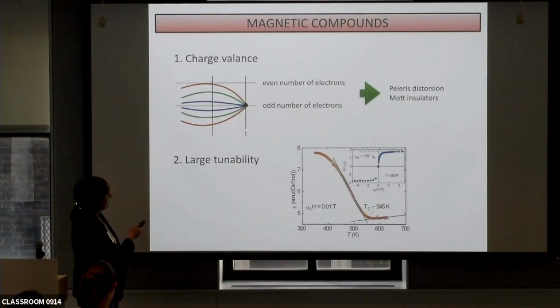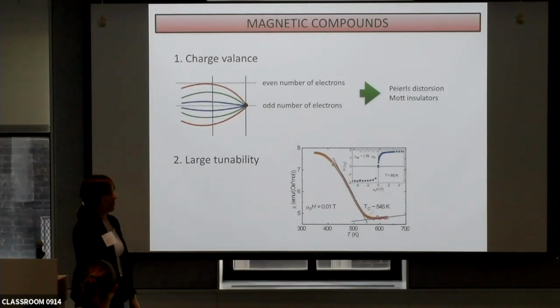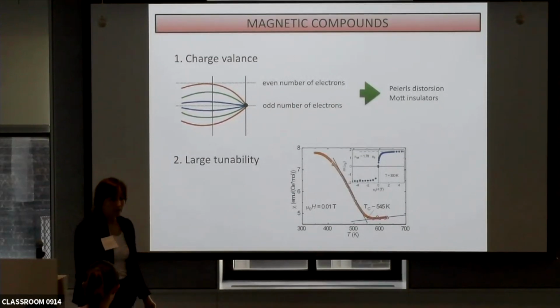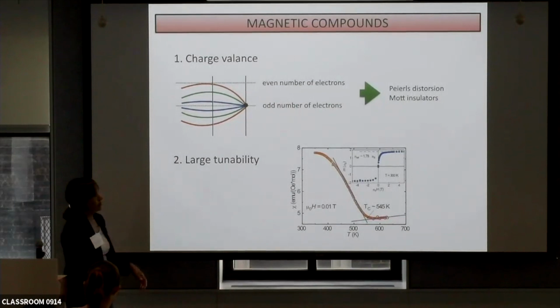However, what usually happens is that these higher order nodal crossings have an odd number of electrons, and this is chemically very unstable. So what the material does is either you have the nodal crossings below the Fermi level, or it experiences a Peierls distortion and breaks some symmetry, or it becomes a Mott insulator, or more naturally, when we have an odd number of electrons, it becomes magnetic.